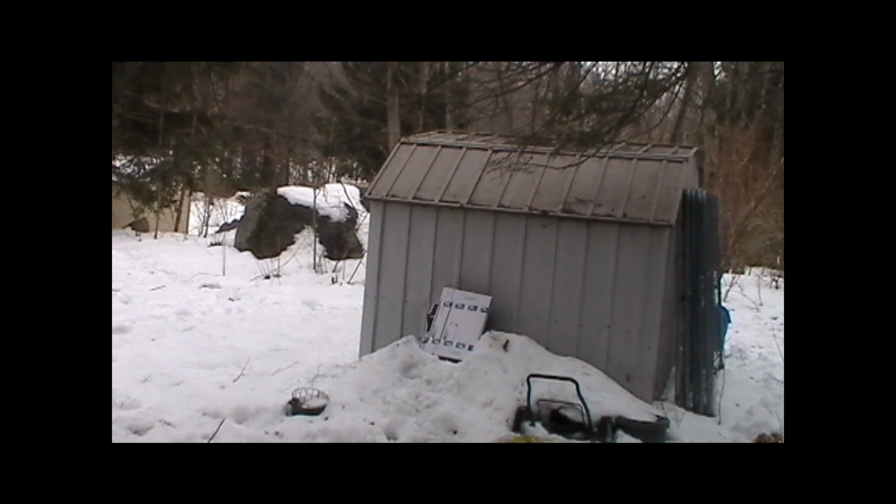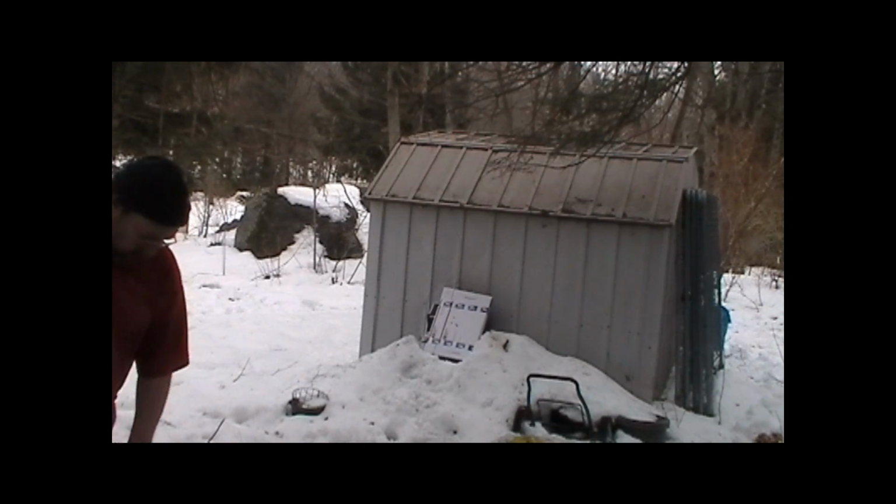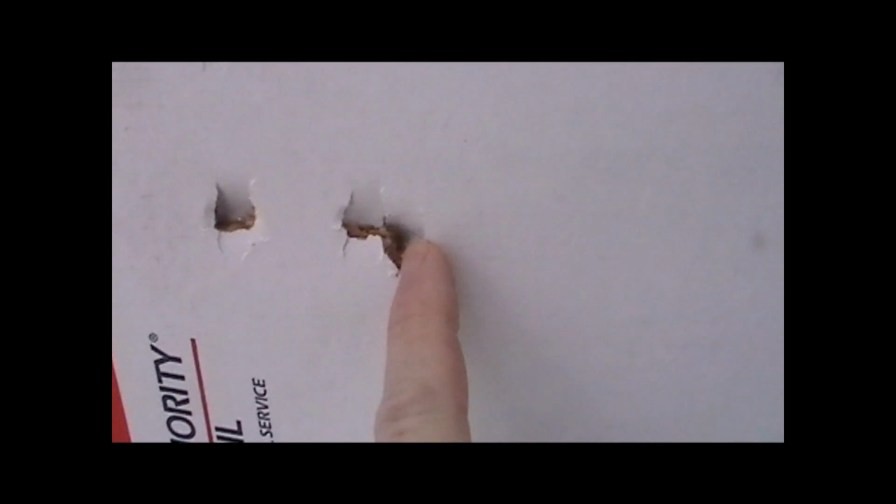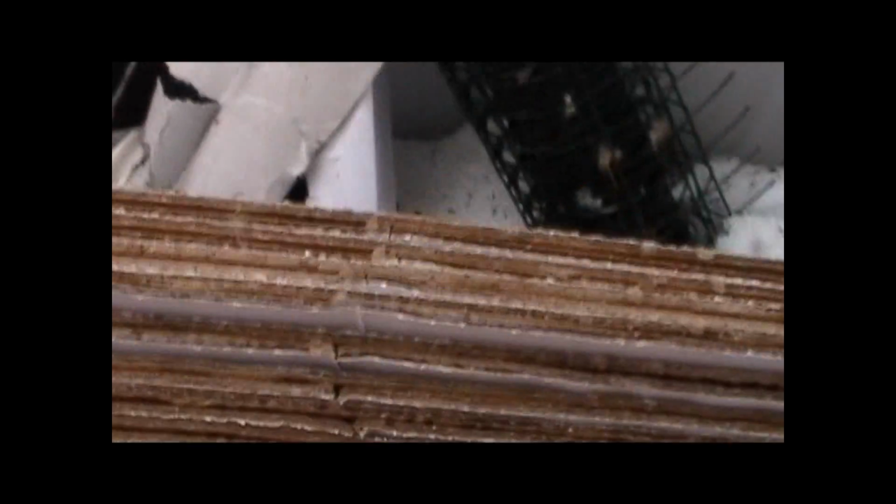Get the mud off of it and see what it does. Okay, so I know that's not a terrific example of shooting by any stretch of the imagination. But you can see the lead actually embedded itself into the boxes. Right here is another lead shot, and these two are the marbles, where the marbles hit. And as you can see, this is my backing, and I didn't have to worry about it penetrating all the way through, that's for sure.